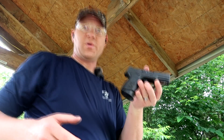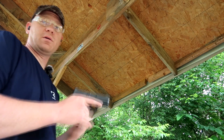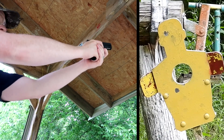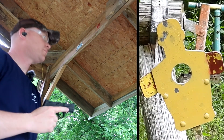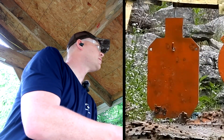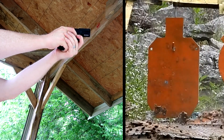Just like we typically do when we get the pistols out, start at 10 yards and we're just going to work our way back, go through a mag or two, see what we think about it. 10 yards we got a yellow dude, let's see where the sights are on this baby. Grip it just like I normally do any other nine millimeter. Four in a row right where we want it. Let's go up to 20 — sights are pretty much right where I want them.